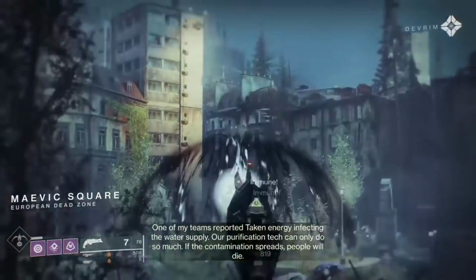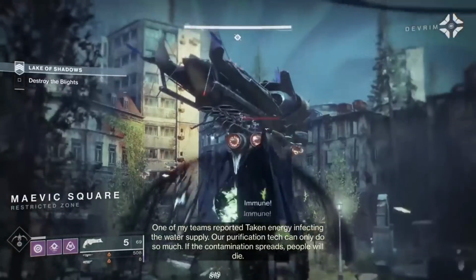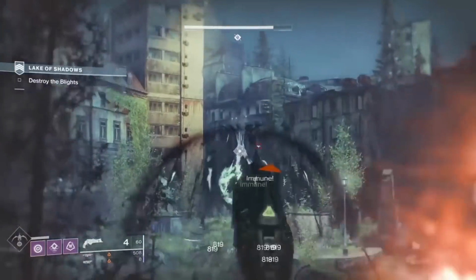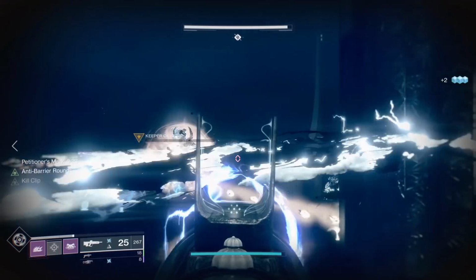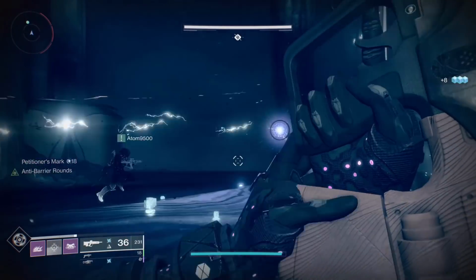Something unique about Thorn is that it can shoot through blights. It takes a lot of shots, but for some reason you can destroy these things from a range when they would otherwise be immune. Anti-barrier rounds is a newer concept in the game, allowing you to shoot through phalanx and hydra shields, even killing hobgoblins with their shield up, and shooting through taken vandal shields to kill what's inside.